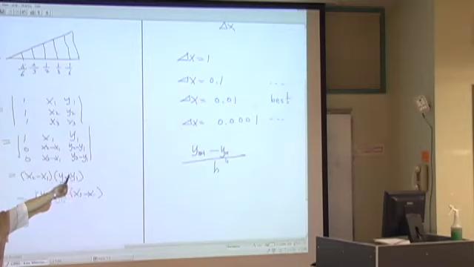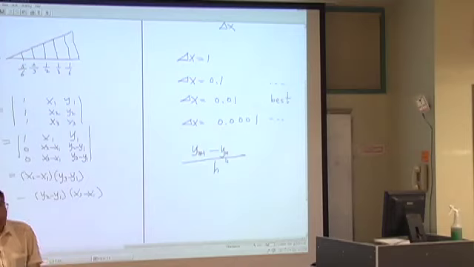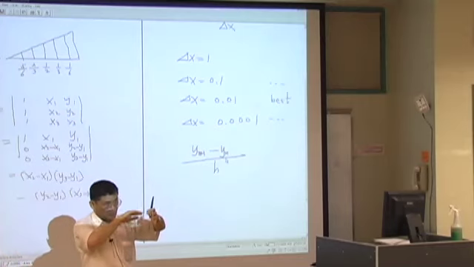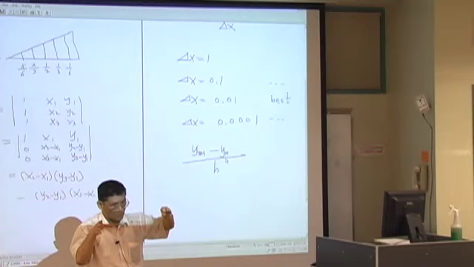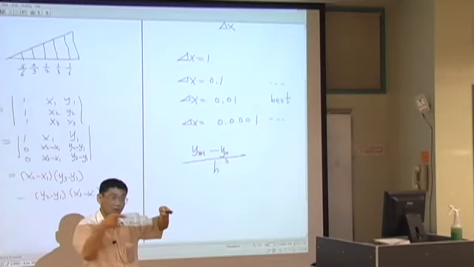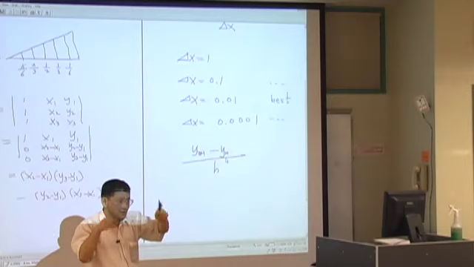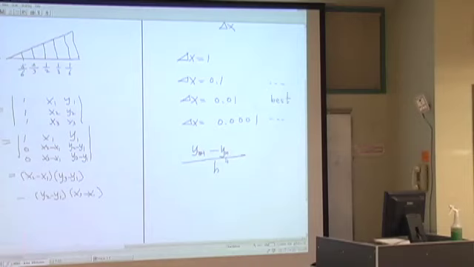Because of this reason, when you use FDM, try to find the optimal delta x. Instead of dividing it by like 1 billion, divide it by a reasonable number that you can easily recognize. For instance, if you have some kind of shape, then you check how many points can represent it without losing resolution. Then you may think, oh, about 2,000 points might be enough. Then you use 2,000 points. If you think about 500 might be enough, then use 500. Do not divide by too big a number, right?